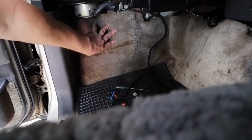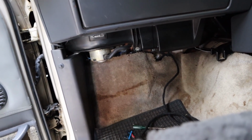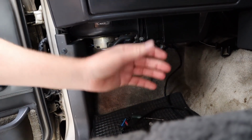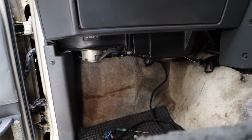But anyway, yesterday Rex finished off the passenger side, which is real nice. The BCM's nice and up under there, protected and out of the way, and it all looks factory and looks awesome. The last thing is just the OBD plug, which we're actually just talking about. We're probably going to de-pin it and then put it up in the glove box so it's nice and easy to get at, and also out of the way and nice and tidy.